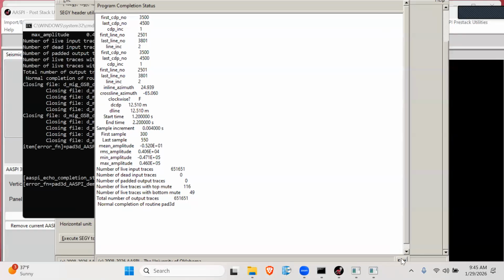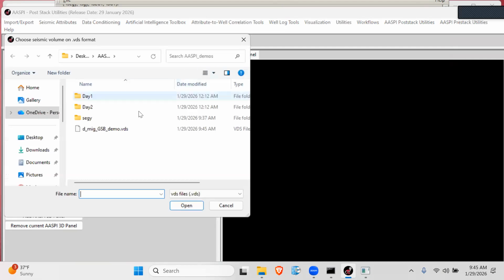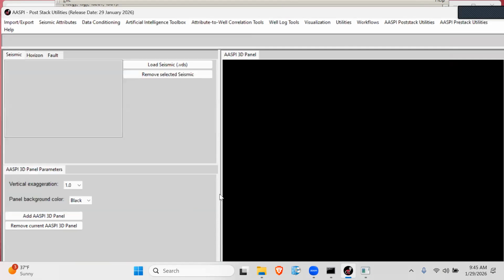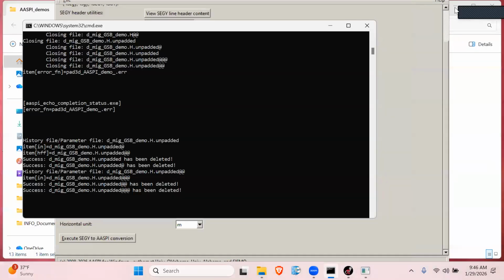Okay, so now this, like the 3D, I'm going to focus a little bit more after the final part of the demo, but you can actually go and load seismic VDS, and you see that you have this migrated GSB demo. So you click there, you open. Let me just show you. I need to go back to 100%. Just one sec.